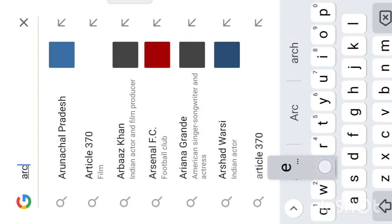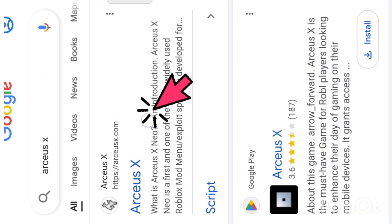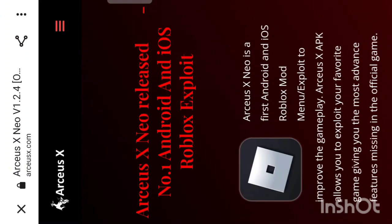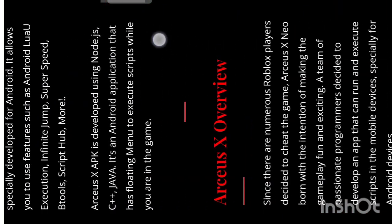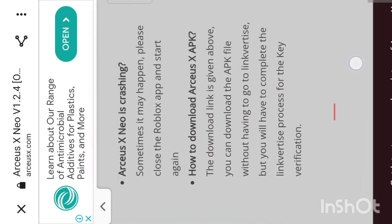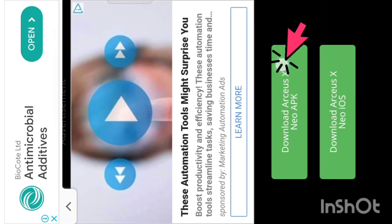First, go to Google and search Arceus X. Tap on the first link. Now scroll down until you find the download option. Here it is, simply tap on the first option.